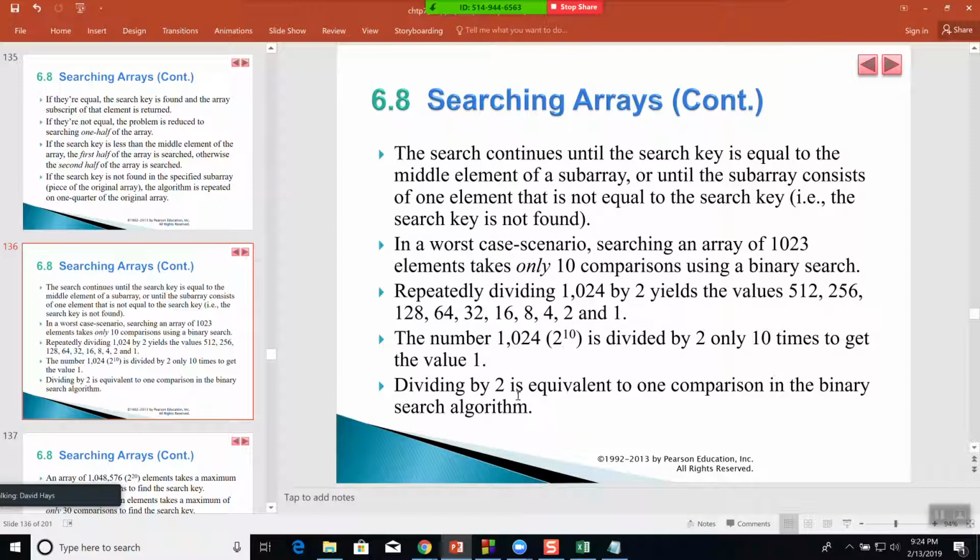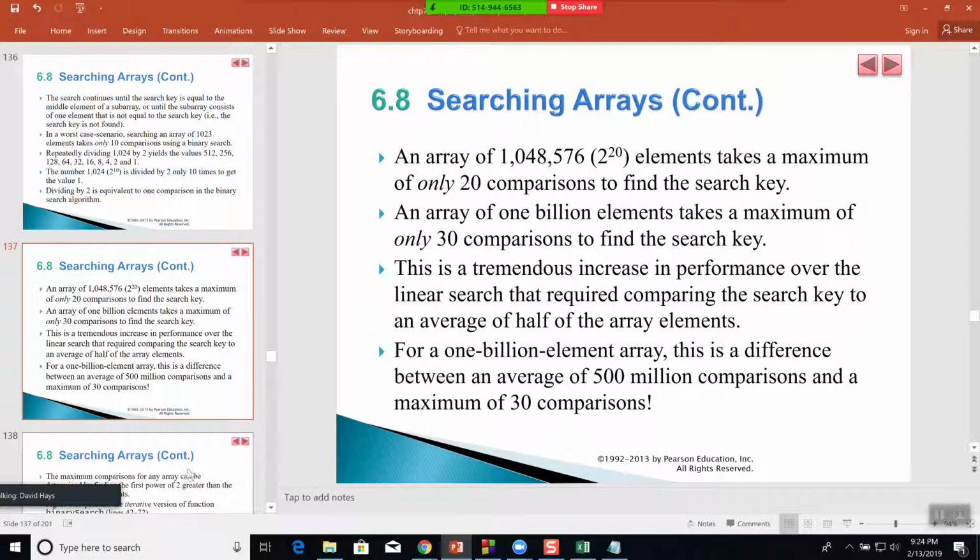And this talks about the efficiency and so forth. That's not saying that the binary search is the most efficient one. It's probably the most efficient one that's easy to program. Now here, it says for a 1 billion element array, this is the difference between an average of 500 million comparisons and a maximum of 30. So you can see it's pretty efficient in that regard, isn't it?